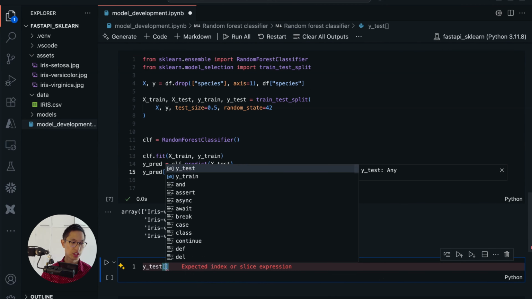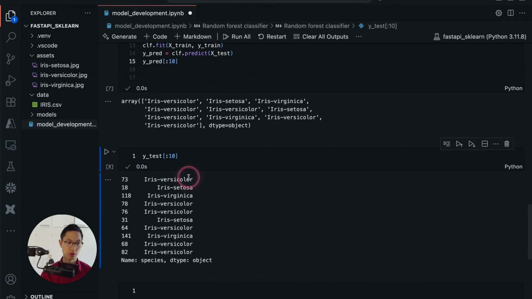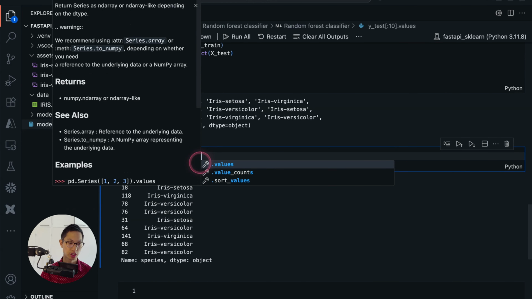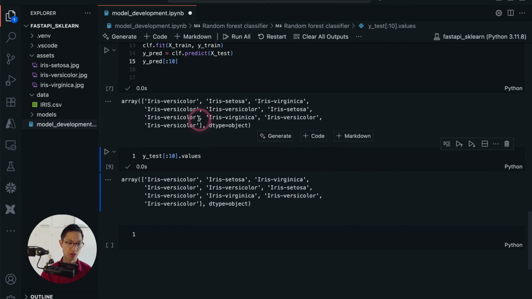Okay, now you can see, for example, here, iris versicolor is the one we predicted. This is the actual value, that is the true value, iris virginica, etc. Note that for random forest, we don't need to scale the data. Okay, that is almost it.